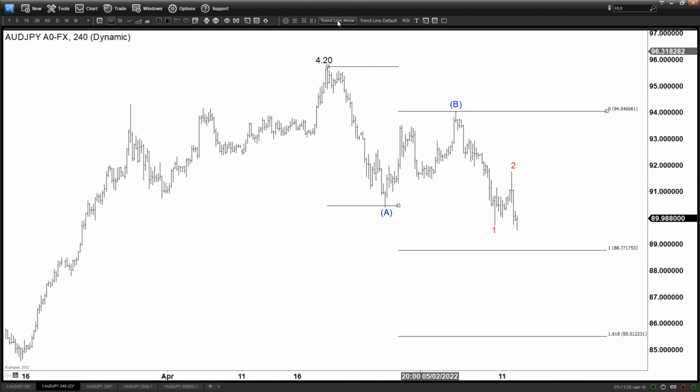Now, can it finish here to finish this three swing? Just because it hit the 100%, it doesn't mean it has to snap back right away. A lot of people think it's a level, but it's never going to be a level. When we trade, serious traders know it's not about a level, it's about an area, and the area is going to be this one here, 85.5 to 88.7. That's the potential area for support.